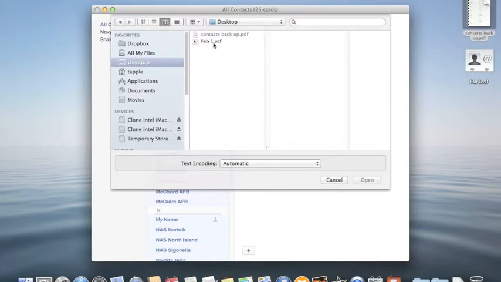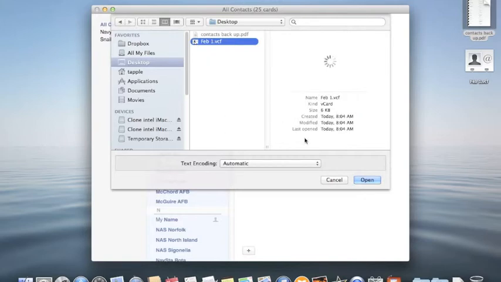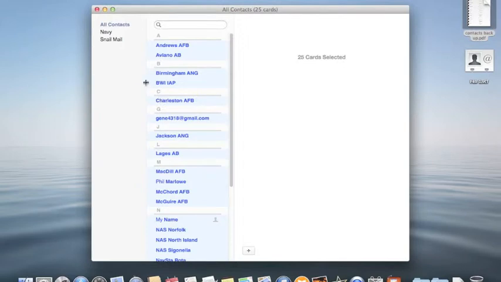Here's one that says February 1st. If I click this, go to Open, it will put these in my Contacts application. Since they're already there, I'm not going to do it, but this is for demonstration purposes.